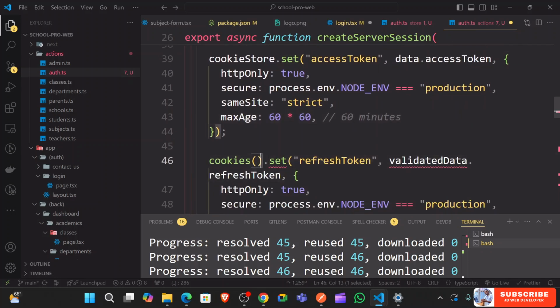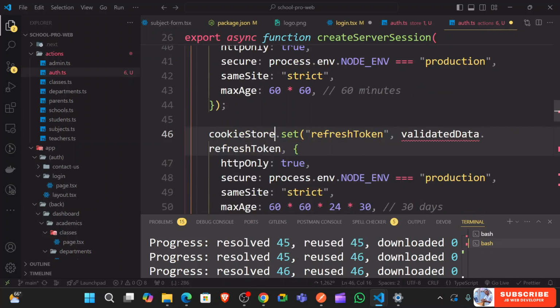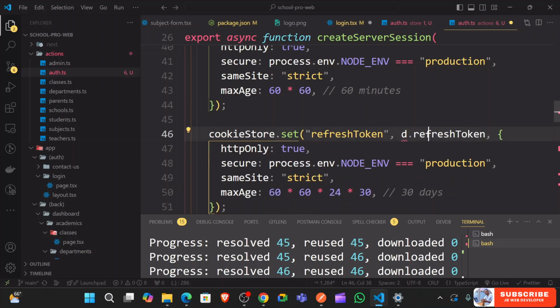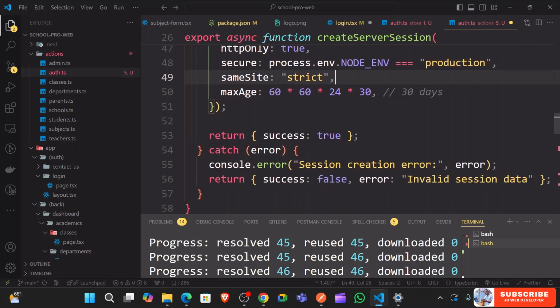So here just going to have cookie store dot set refresh token. For this is going to be data dot refresh token, and this is for the 30 days, and you return success true.